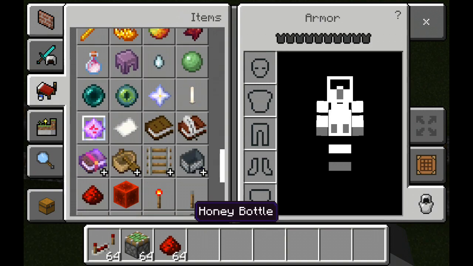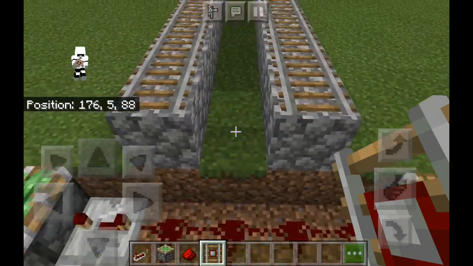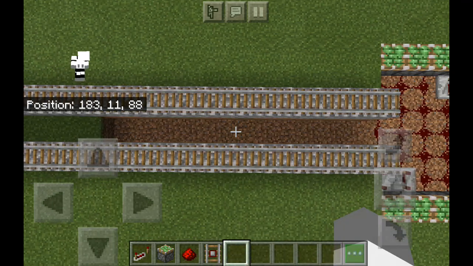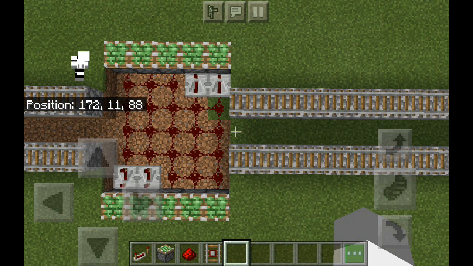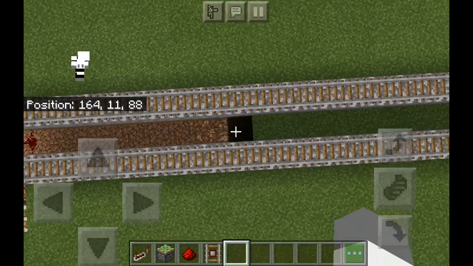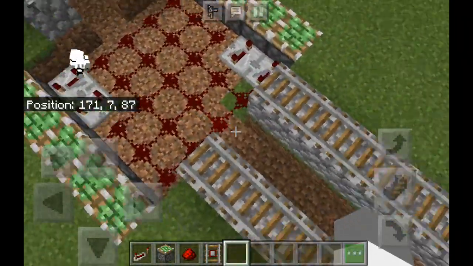Now, to get the crossing circuit active, we'll need to have detector rails to allow for our tracks to detect when a train is approaching. I think we'll go 1, 2, 3, 4, 5, 6, 7, 8, 9, 10, 11 blocks out. This will allow for the crossing circuit to be activated.